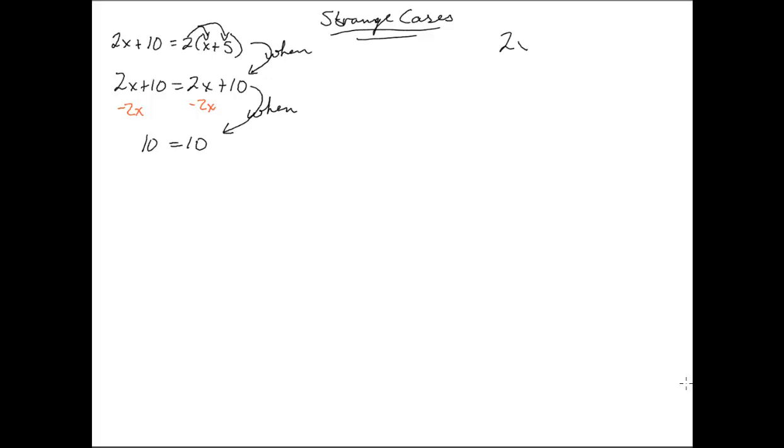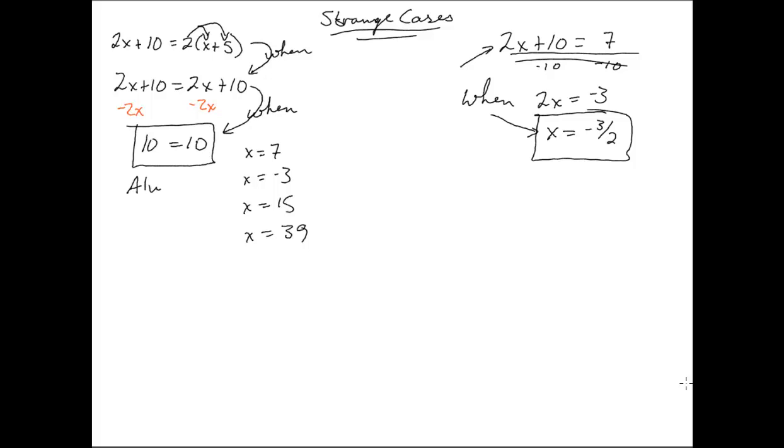I want you to look at this over here. We're going to do one a little bit differently. 2x plus 10 equals 7. And if we subtract 10 from both sides, we get 2x equals negative 3, divide by 2, and we get x equals negative 3 halves. What this means is that this equation right here is true when that one is true. So when x equals negative 3 halves, we get a true statement up here. However, this one, you'll notice the x isn't there. 10 equals 10 always, no matter if x is 7, x could equal negative 3, x could equal 15, x could equal 39, and we still get a true statement. This is simply always true. There's no condition like x equals negative 3 halves to make this true. So when you get a statement that is always true, we just say, hey, x could equal all numbers. And that is your answer.